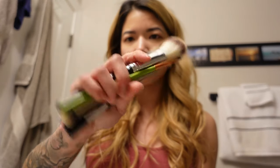I usually never spot clean my brushes on site because spot cleaners only get them about 99% clean. So I make sure I have a fresh set for every person, and it also saves a lot of time from having to spot clean in between people on site. This is probably about how many brushes that I use per person. I probably need to cut down a little bit more.